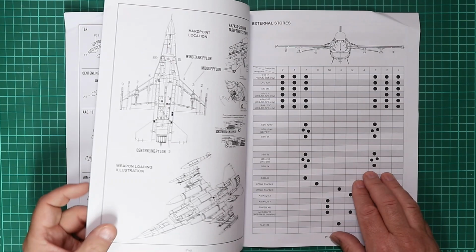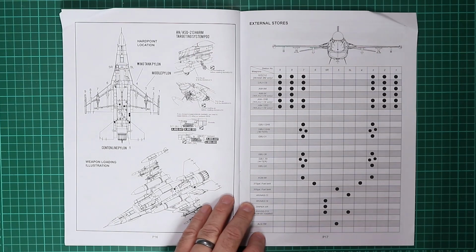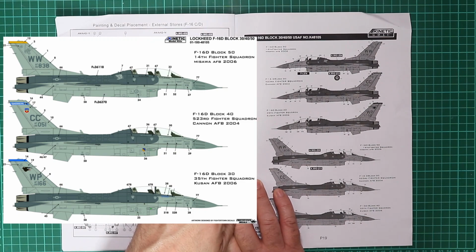HAM pods included, so they're showing where they go on the cheeks, and we've got an illustration guide there showing where everything goes, and just on the other side you've got the chart showing what can be carried on which hard point. The final pages of the instruction book cover stencils for the weapons and colour call outs, and also we've got the profiles there of the three marking options included in the kit.